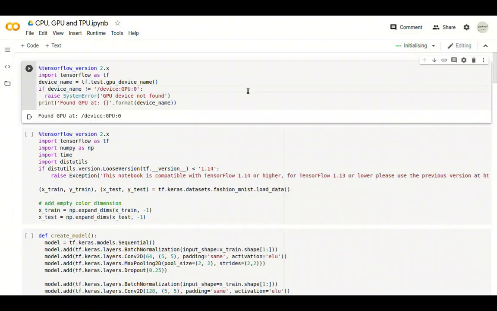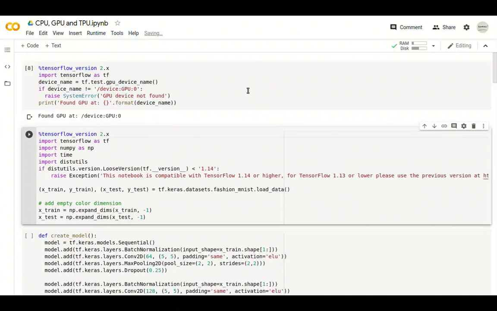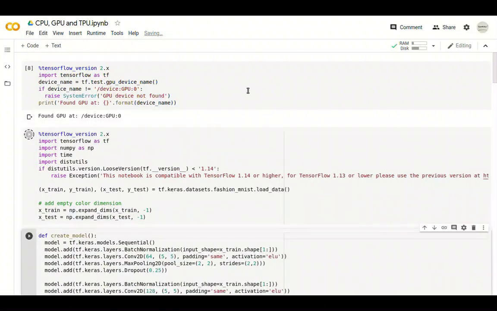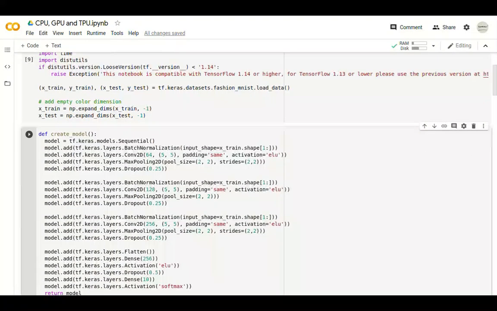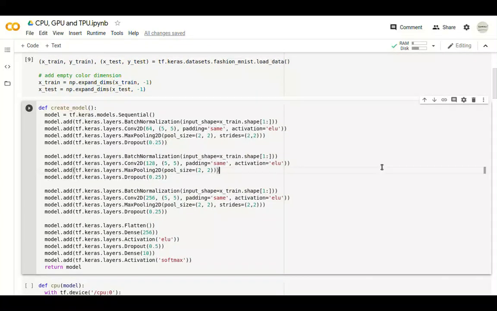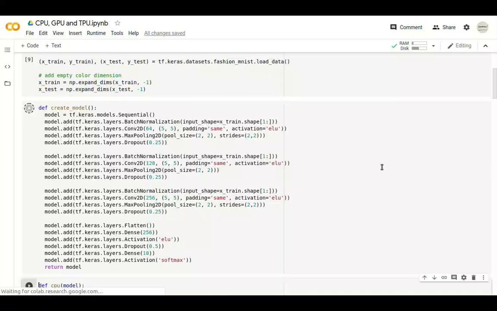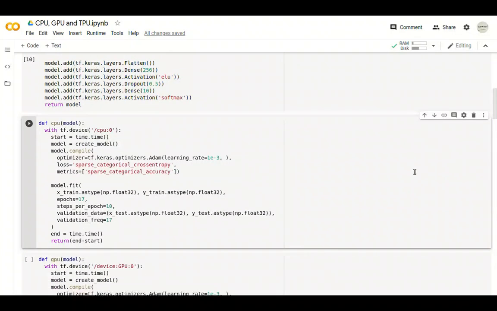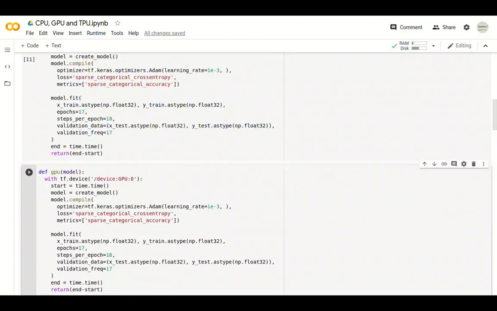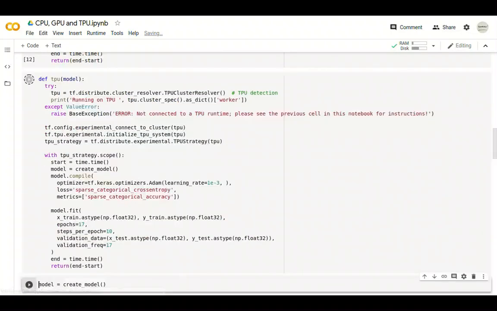The first thing that I would like to remind you is that all this code is run over TensorFlow 2, TensorFlow version 2 and above. First we will be importing the modules and initializing the GPU. Then we will be reading the dataset from the Fashion MNIST data from Keras datasets, and we will be creating a Keras model. I have written it as a function so that I may call it multiple times, and then I have created separate functions for a model to train over CPU, then over GPU, and over TPU.